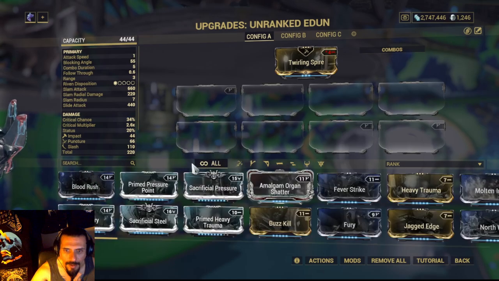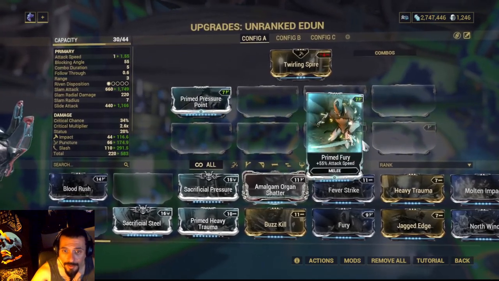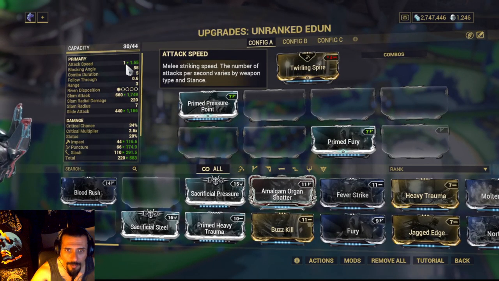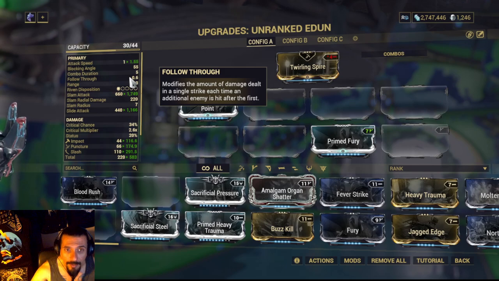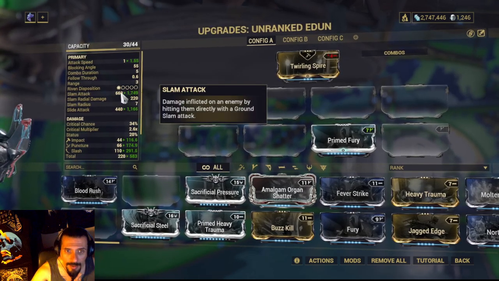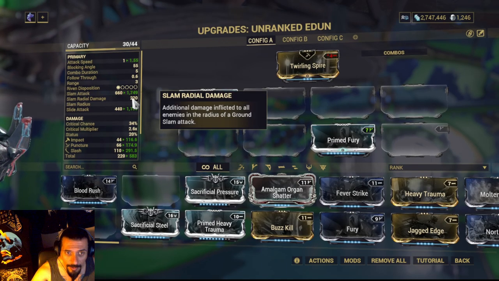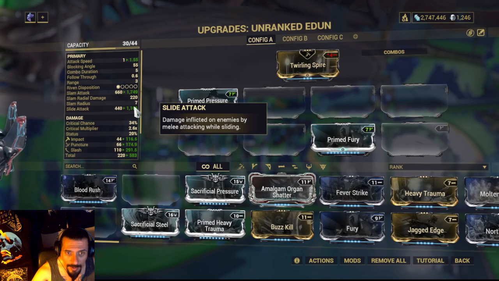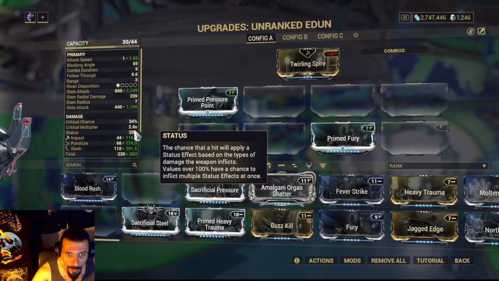Okay. So now let's put the pressure points and the plant fury. We have three V's. It goes from 1 to 155. The blocking angle is 55. The combo duration is 5. Follow through is 0.6. Range 3. Movement disposition is 1. Slam attack is 660. With these two mods, it's 1749. Slam radius damage is 220. Slam radius is 7. Slide attack is 440, that I put at 1166. Critical chance 34. Critical multiplier 2.6.